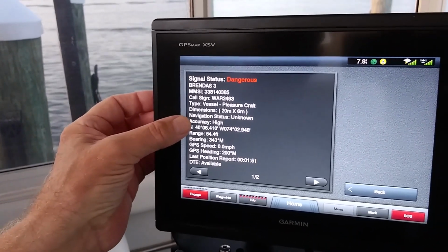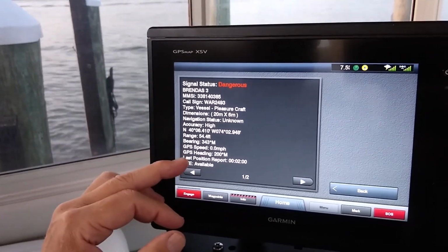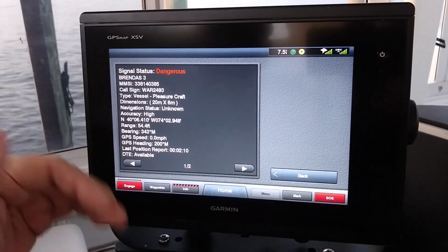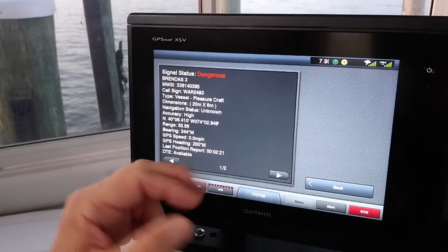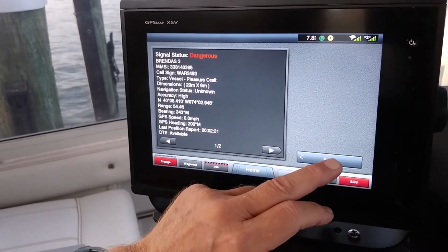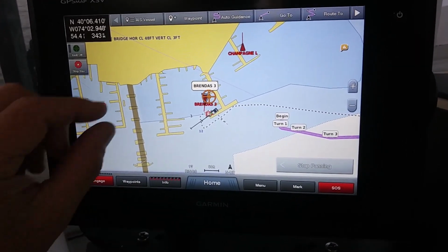The call sign, how long it is in meters, so 20 meters, roughly 60 feet, 6 meters wide, about an 18-foot beam. Where it is, its bearing, its speed. Right now it's just there, and nearest approach, we'll see that as we move along. It is figuring out your trajectory. Turn that off for a second. It's the VHF, and it will give a trajectory of your vessel and the other vessel and say, hey, at this point, if you keep this heading, here is where you would hit each other. So very good. And we have alarms programmed in there to give us an idea of how many feet it is away. So those will come up on the screen.